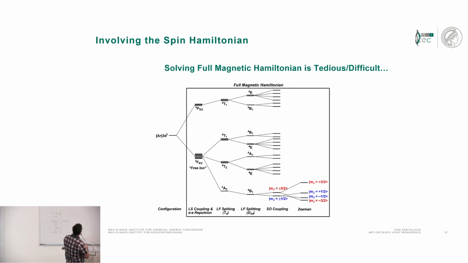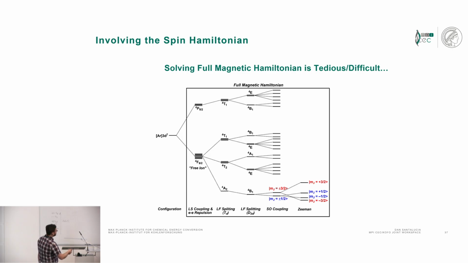Okay, so let's do my favorite example, high spin cobalt(II). So we have an argon 3d7, and then we look at the Russell-Saunders coupling, and electron-electron repulsion. We end up with these free ion terms, but then we go to ligand field theory, which Serena talked about, and we split into the tetrahedral point group terms, and you see that the quartet F splits into the quartet A2, but then we do another perturbation, spin orbit, and then Zeeman. And we can do that for every single state, and then, oh my gosh, before you know it, you have a crazy dimension Hilbert space that you're dealing with.